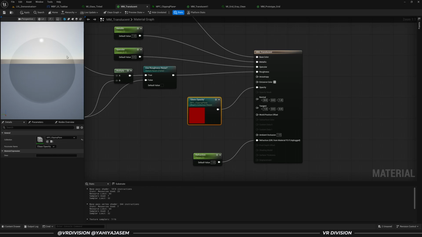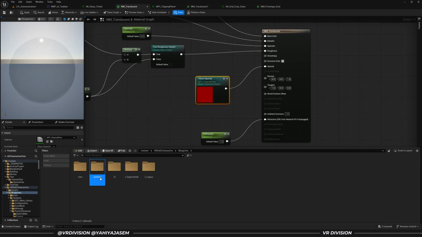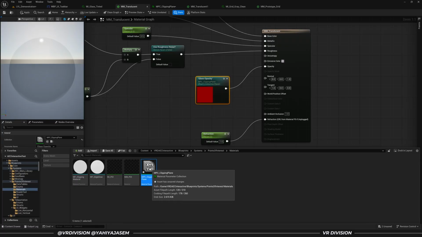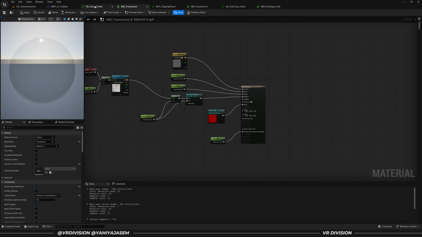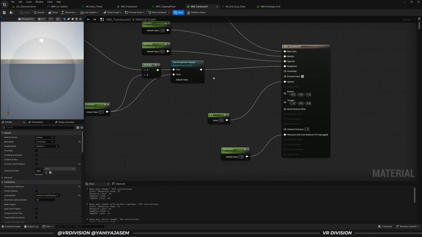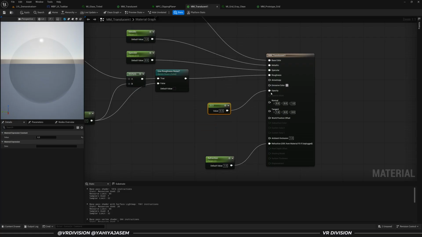If I show you what I mean exactly, let's open our system. Let's go to systems, points of interest, and let's go to the folder materials. You're going to find this asset called material parameter collection. So open your glass master material. In this case, I have this as a test, just for demonstration purposes, where your master material might look something like this, the translucent material.